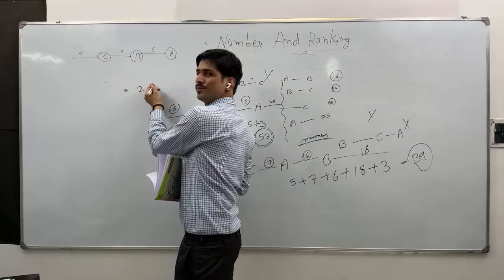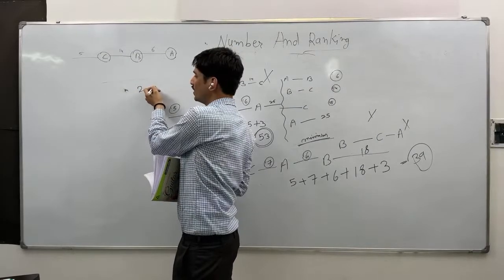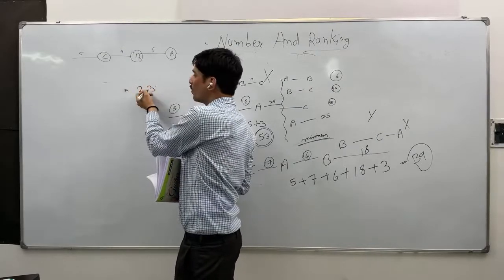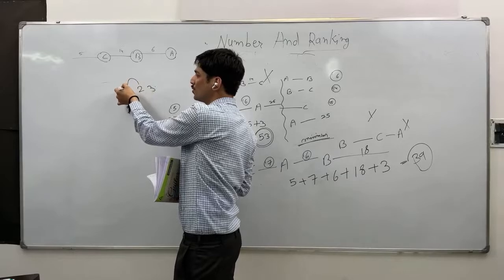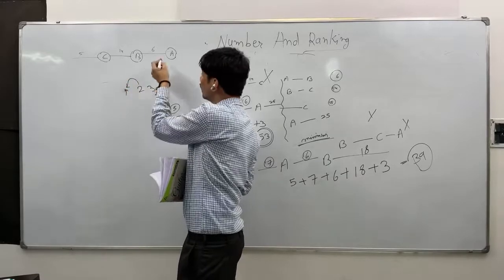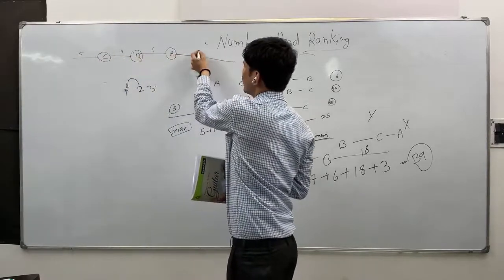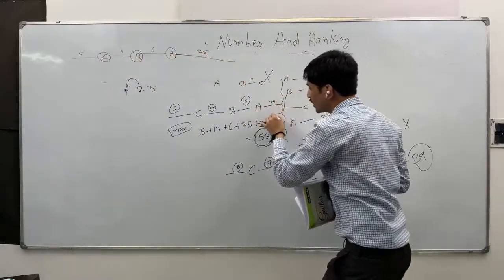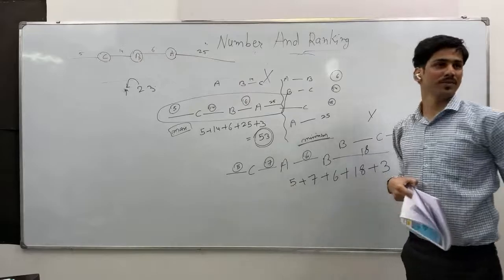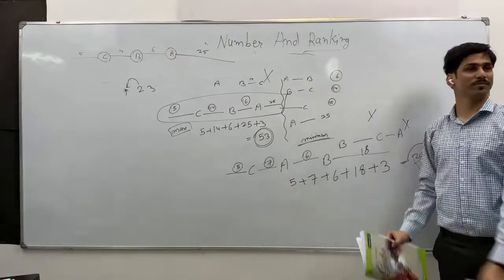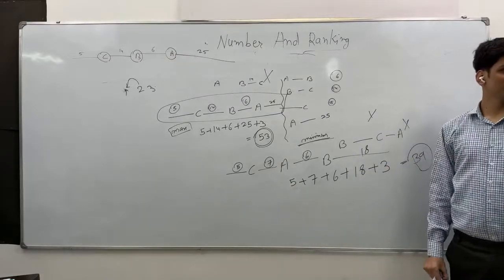What comes after 2? 3. So where will I write 3? Here or here? Here only, right? What comes before 2 or what is ahead of 2? So 25 students I cannot take back side. I have to take this side only. That's why I tell this is case of maximum and this is case of minimum. Is it clear now? Clear, right?